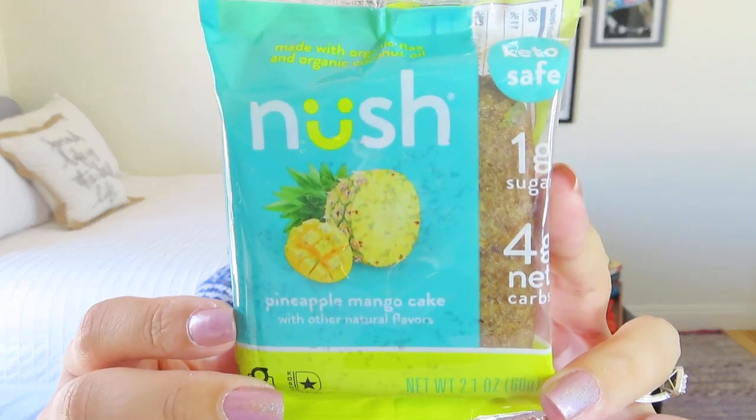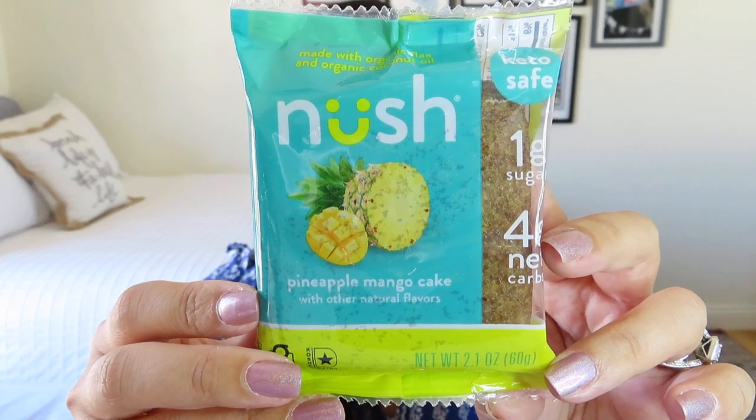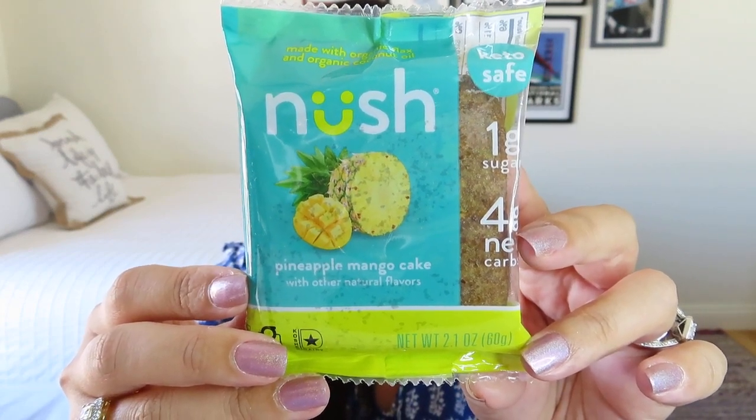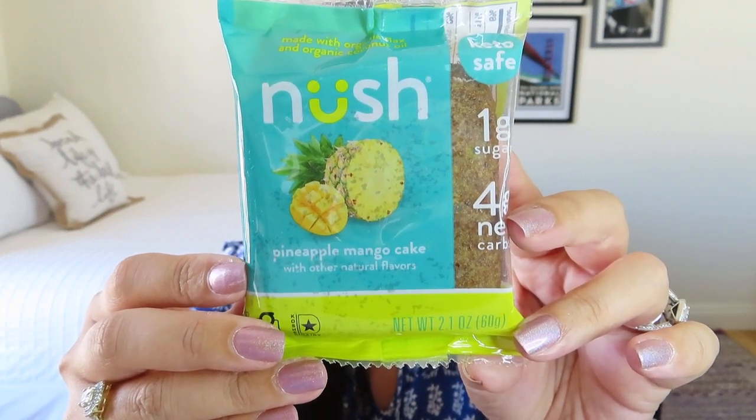Next up is also very tropical — a Pineapple Mango Cake from Noosh. It says: 'We've been dreaming about a vacation on a tropical island, and our taste buds have been able to take that journey with Noosh Pineapple Mango Cake — a new kind of baked snack that satisfies your appetite with protein, fiber, and balanced fats.' I love snacks in boxes and I appreciate when they're healthy, though it does just look like a little brown cake. We'll see how pretty I can make it look on Instagram where I do a lot of my product close-ups and food photography.